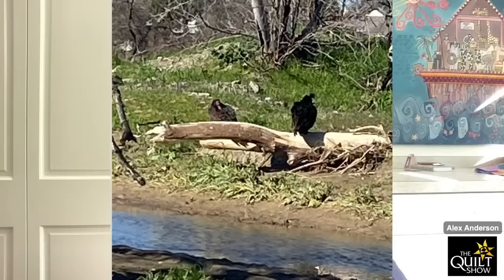It looks warm there but I was in a down vest, a hat. John said let's walk down the Arroyo this way, and all of a sudden we were almost in quicksand. He said come on, let's just jump this creek. And I'm like, oh my God, jump in the freaking creek. But what was really cool — and I'm glad we did go down — were these two buzzards. They were huge.